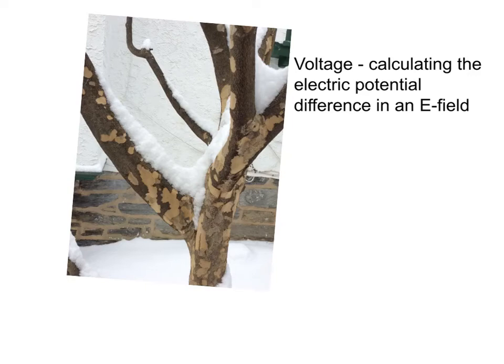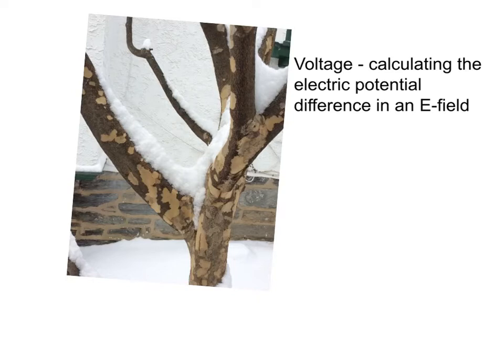So for this exercise, we're going to look at how to calculate the voltage, or what we'll call the electric potential difference, in a defined E field. And I did feel like I should start with a picture of a little bit of snow in the Cornus cusa tree outside my house. That's not a lot of snow, but it's enough snow to do this exercise from home instead of the classroom.